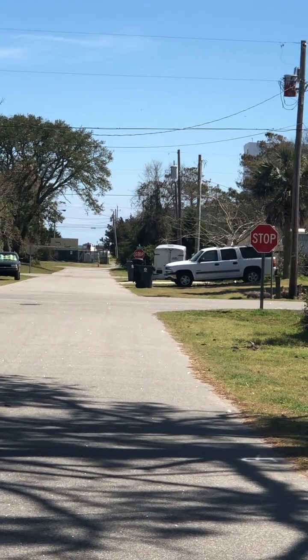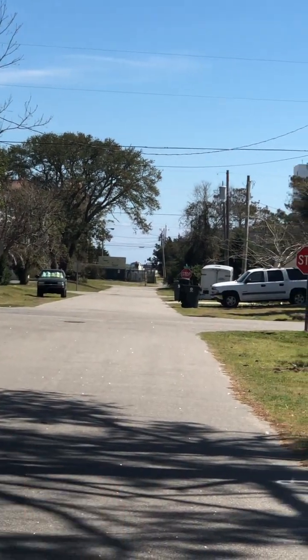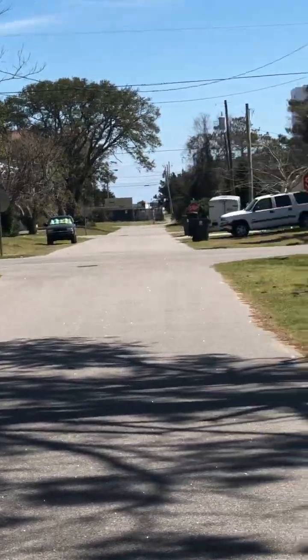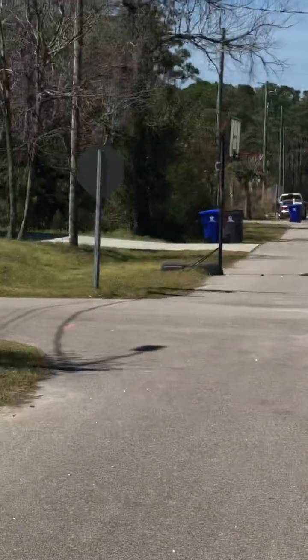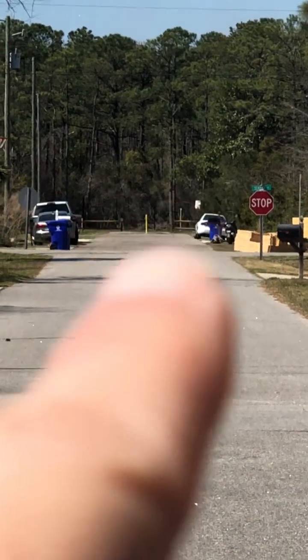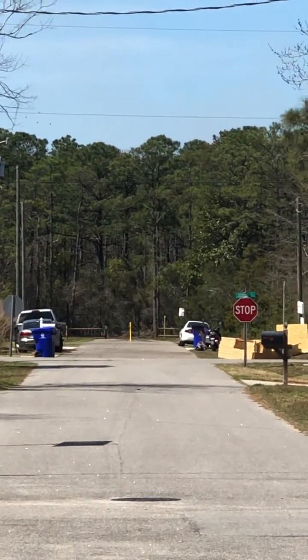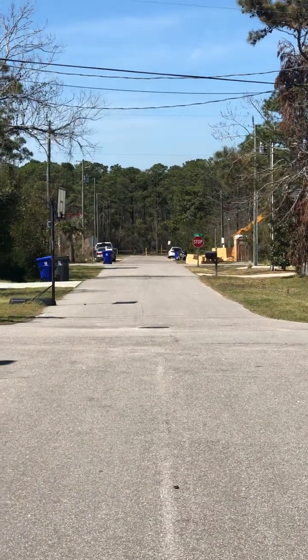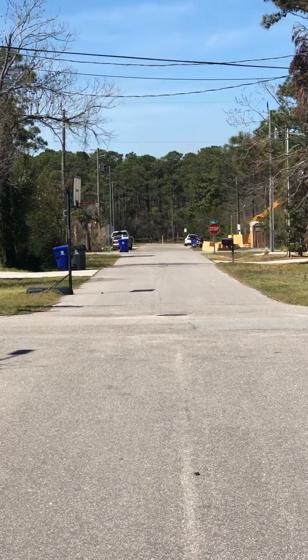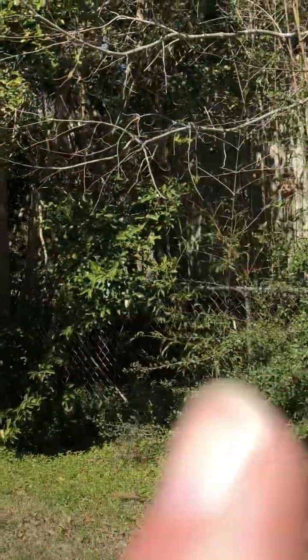This is Texas Avenue up at the beach. It's a one-way street going towards the beach. Two blocks back, so you won't get any through traffic. You have to drive around to come to it via North Carolina Avenue or Ocean. The Island Greenway Trail is right behind that barrier — it goes 1.5 miles each way to the park where the skate park is, at the end of Sumter and on the corner of Sumter and Dow. Alabama Avenue is just two blocks that way and downtown is a couple blocks up.